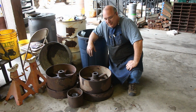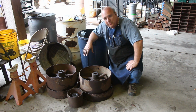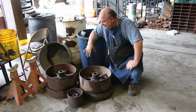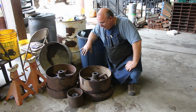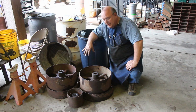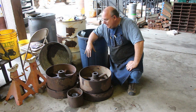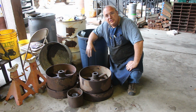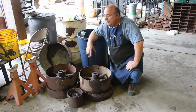So I think we're going to call this a wrap, guys, on this video. And we see here the 5 pulleys that we got shafts pressed out of. Everything is all ready now. Well, I say ready, they're all ready to go on the shaft, but next thing is we've got to get all these cleaned up. I'll probably sandblast them, paint them, and then these will be ready to go onto the shaft, and we need to pour the bearings over there. Hopefully get that done soon as well.